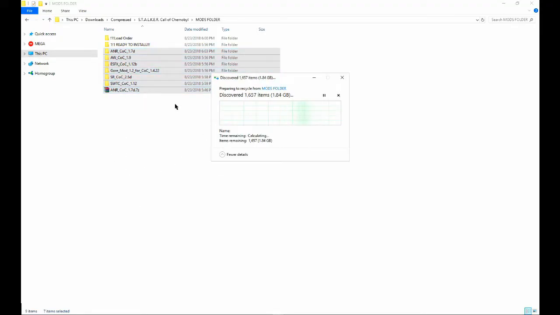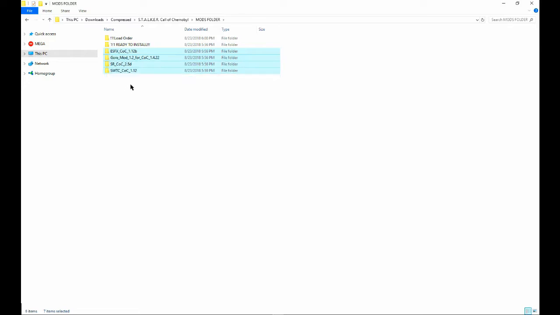Leave them how they are. I'm gonna delete them because I don't need that space. But what you're gonna do is have them all extracted, all ready to go, and make a load order folder or a ready to install folder or whatever you want.